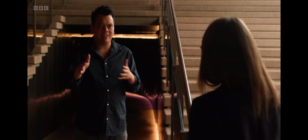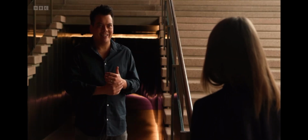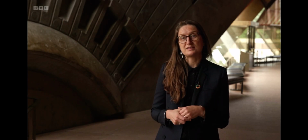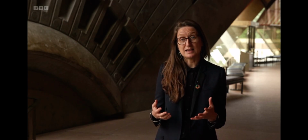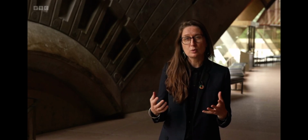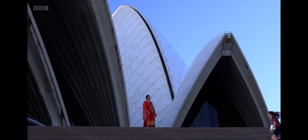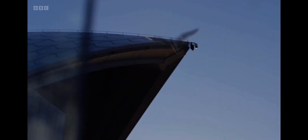How do you tackle the challenge of retrofitting this heritage building? We feel a great sense of responsibility to not just care for this place and to treasure and renew this building for future generations, but we also talk about ourselves as custodians. We all have a temporary existence, and the time that we have as people that work and look after this place is really significant.